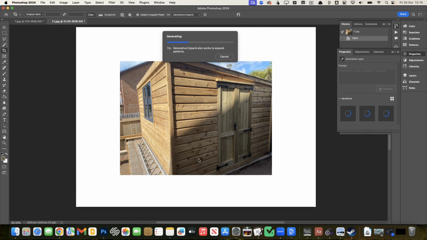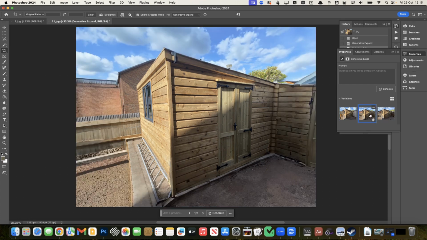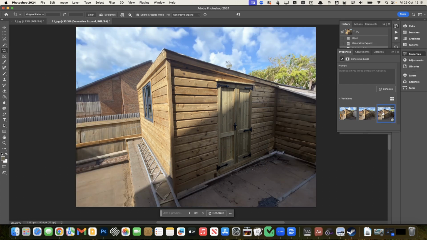We are adding quite a bit extra around this photo, so it might do something quite creative that we may not want for this, for example. So yeah, we've got a little bit of work to do here, I think, to tidy this up. Not really happy with any of this. I'm not sure what it's done with the ladder there. This one could be one of the longer projects to fix.